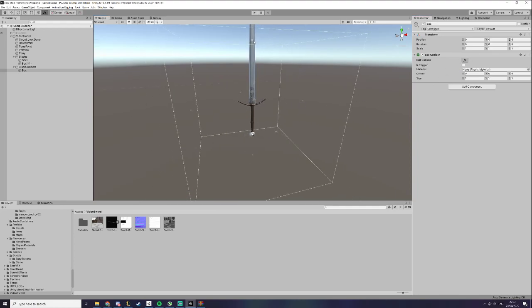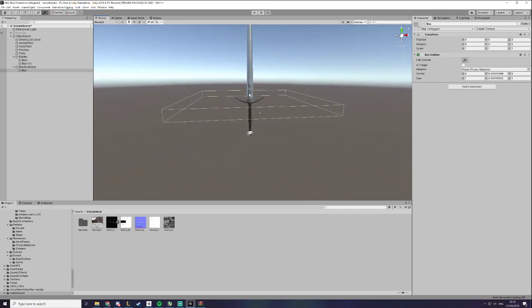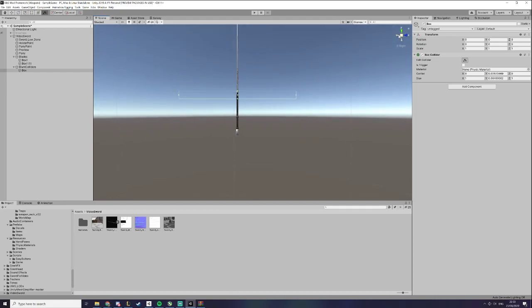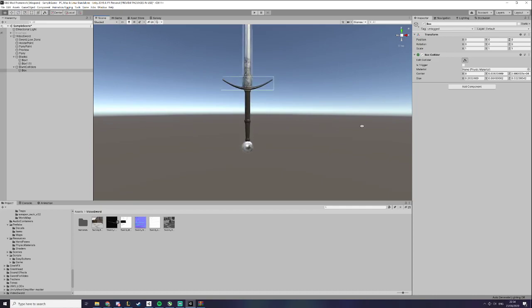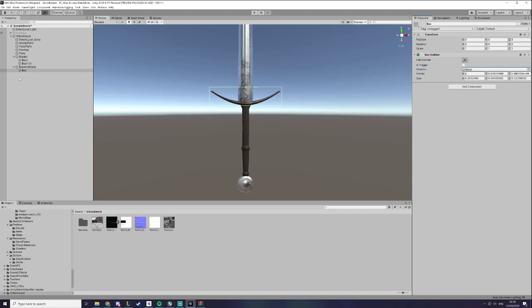I'll just do boxes again, but this time, so I'll add a box collider. I'm going to do this quite lazily, but you guys can do it in more detail if you wish. To see scales better, you can click on this little square here, and it'll give you a much easier board view. You can click on the Z-axis and Y-axis up here to switch views also. Now, because this is for the guard and it's not actually hurting anyone, except for the blunt wise, you can change this to metal. Now under blunt colliders, I will add a capsule collider.